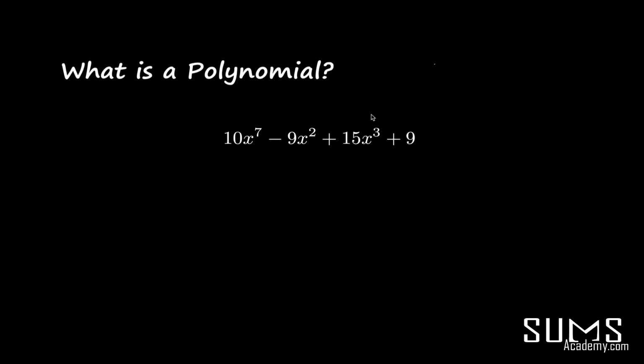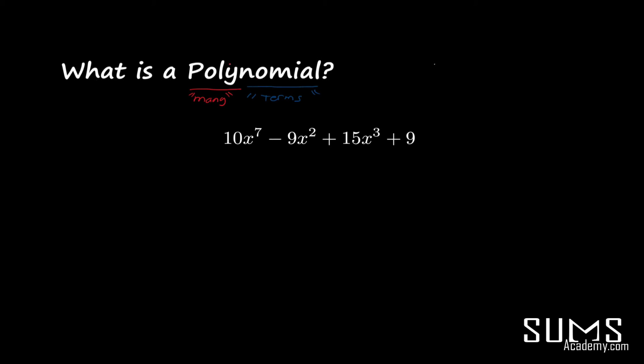Okay, so now we're going to be starting the unit on polynomials. So to start off with, what is a polynomial? Well, if you look at the name, poly means many. I think it's Greek, but don't quote me on that. And then nominal, you might think it means numbers, but what it actually means is terms. So, terms. And all a polynomial is, is just a number that comes from many terms.